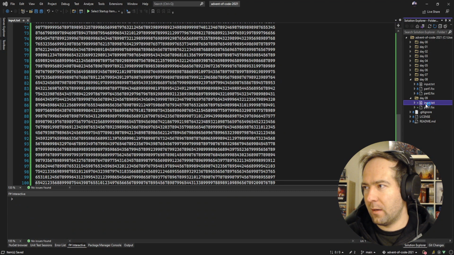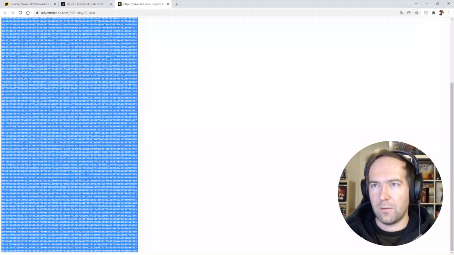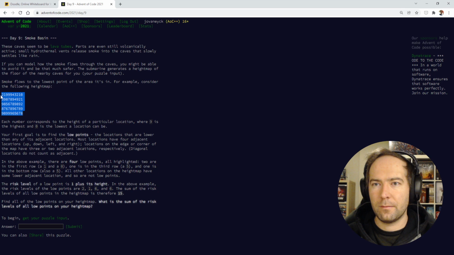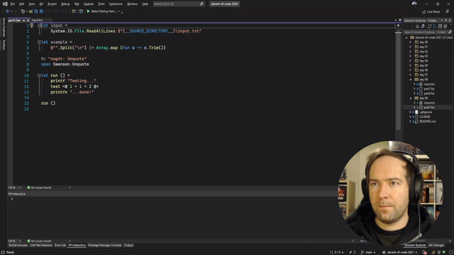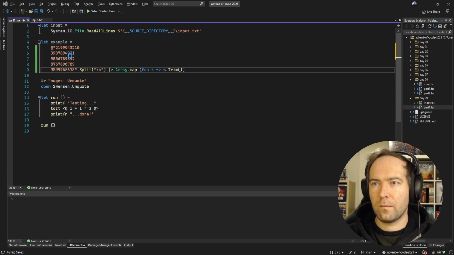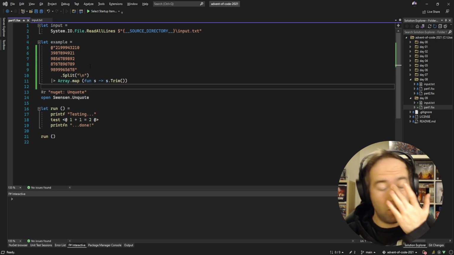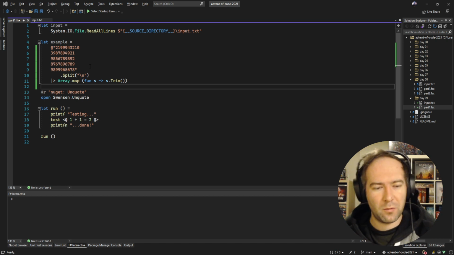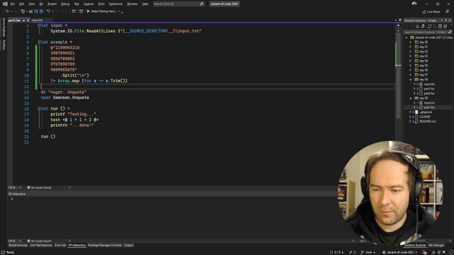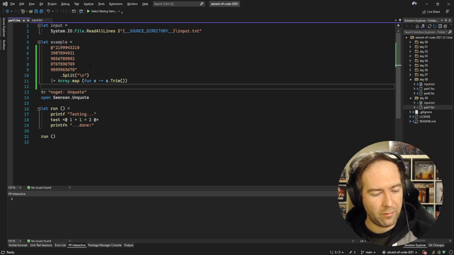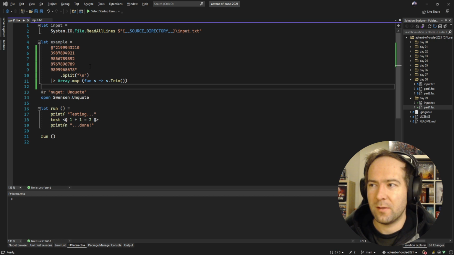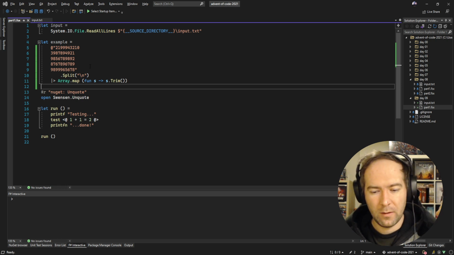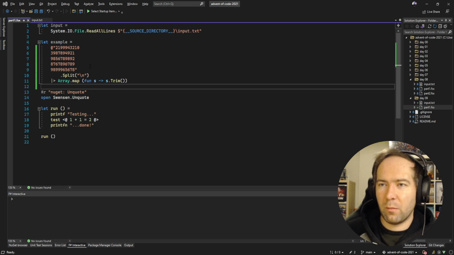Let's make sure we have day 9 opened up. Let's also grab the example. My general approach when I see stuff like this, where we have to do game of life style problems, where looking at neighbors is important, I always grab a map data structure because it makes it really fast to look up neighbors. It's like a constant operation, or no, not constant, logarithmic operation to figure out all neighbors for a given point.